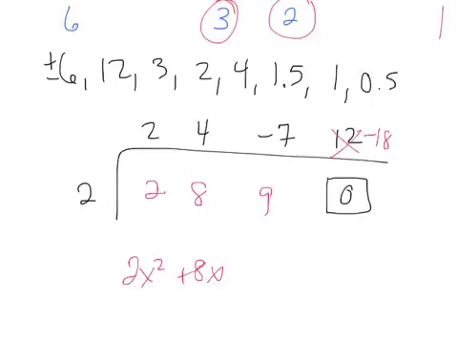So I'd have 2x squared plus 8x plus 9, set that equal to 0, and then we could use the quadratic formula. You could try and factor that, that's fine if you want to. But I would use the quadratic formula to make it easier on myself. Does that make sense? Okay, so the rational root theorem, once you can find at least one of the roots, you'll get a depressed equation from it.